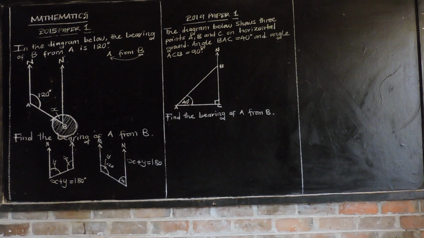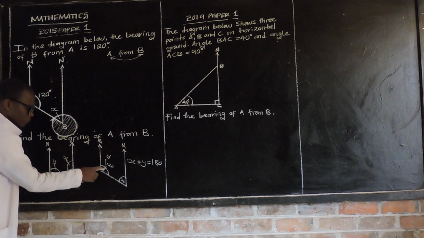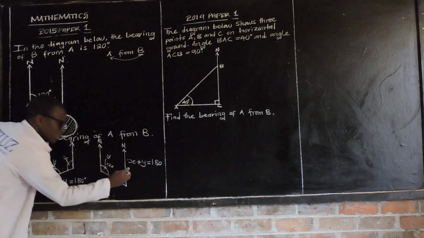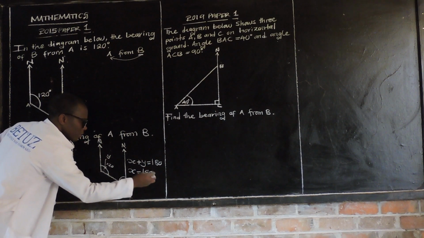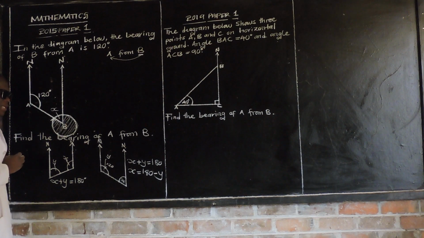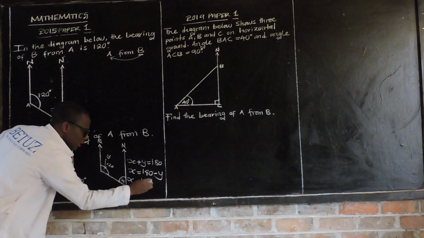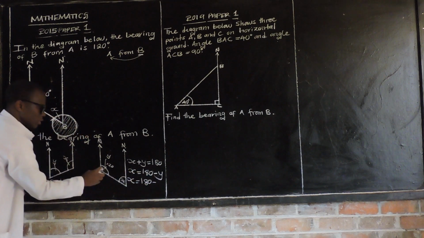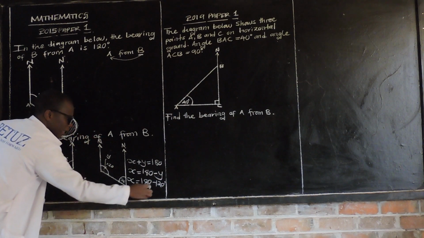So we're going to use the same property to find X. We have been given Y, and we want to find X. So we just say X is equal to 180 minus Y. As simple as that. Then X is equal to 180 degrees minus Y, and Y is 120, take note. So X is equal to 180 minus 120 to get what?